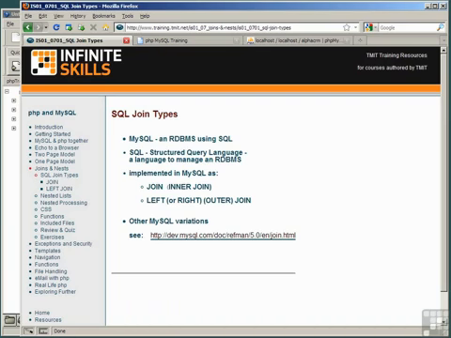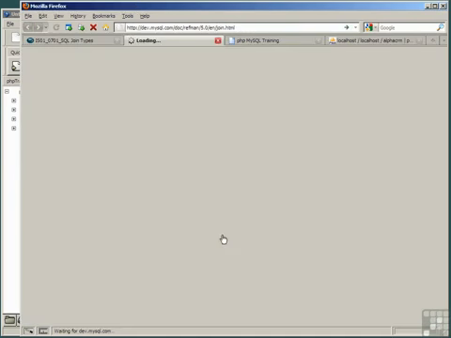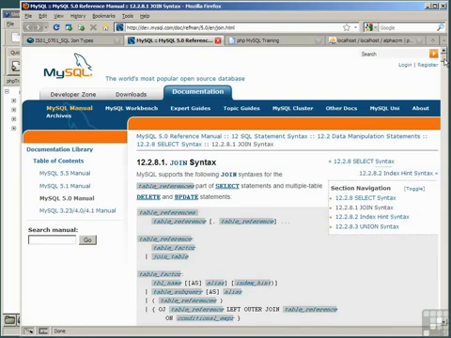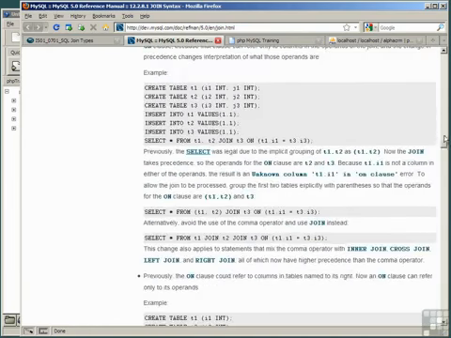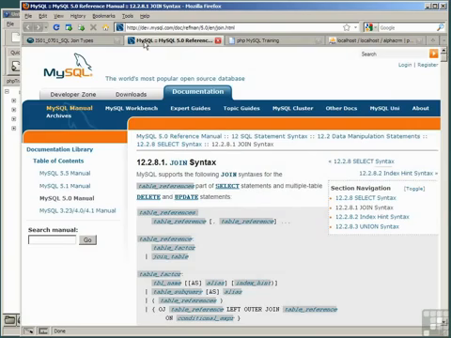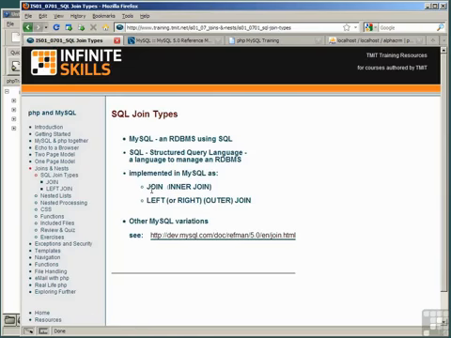Now, if you're interested in a more detailed and complete treatment of the different types of join and the subtle nuances between them, I recommend you go to the MySQL manual for join and have a read of the different types and the way it's used, with lots and lots of examples of how to use the different forms of join. But I repeat that for the time being, we'll consider just two types of join, join by itself and left join. We'll use left join when we want all records of one of the tables, since we'll want the user to see which records have missing join references as well as those that have defined references.